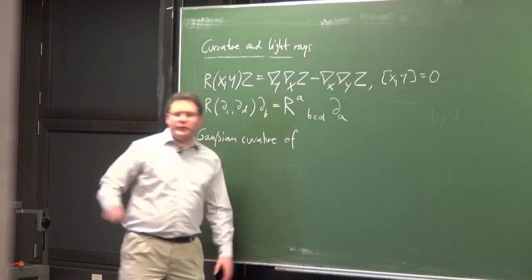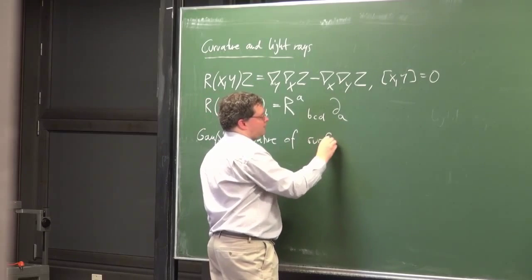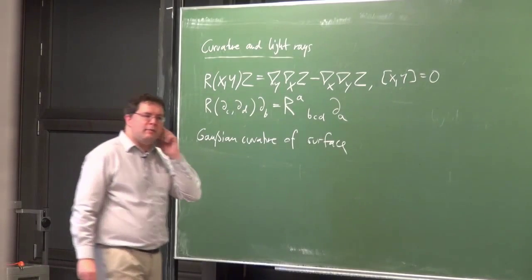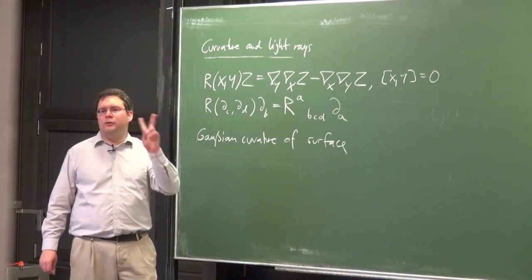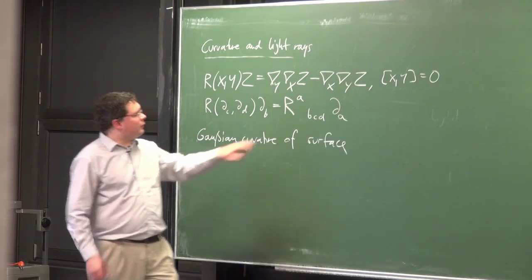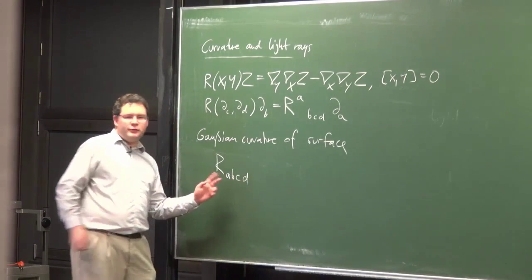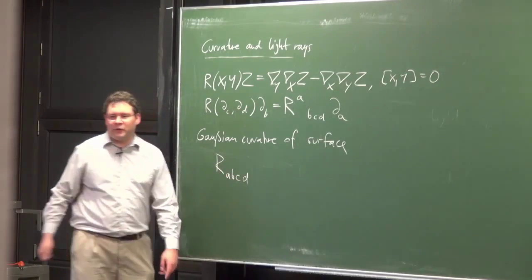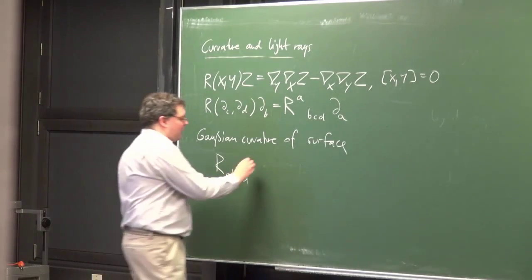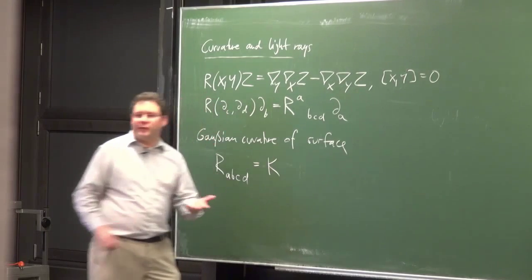Now, of course, this is a property of a surface, of a two-dimensional manifold. Gaussian curvature of a surface. You're familiar with the symmetries of the Riemann tensor. How many independent components does the Riemann tensor have in 2 dimensions? One, right? If you write down R_{ABCD}, you have antisymmetry in the pairs and symmetry of the pairs. And if you only have 2 coordinates, there's just one combination that's going to be non-vanishing. This number we call the Gaussian curvature. It's defined up to a sign, so I define it like this.